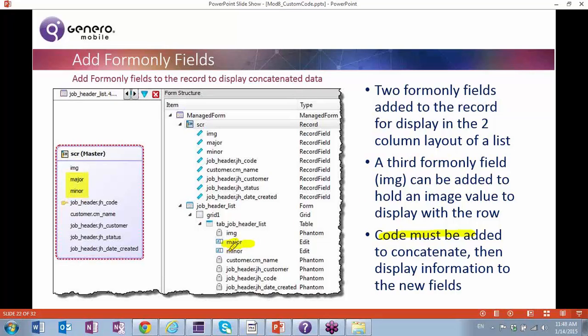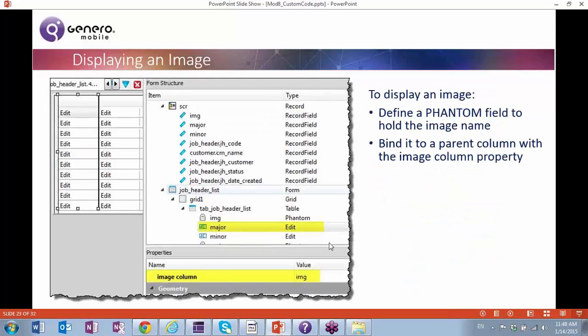And then in the minor field as well, there's some computations and concatenation to be done there to show additional information. Now before we look at any more detail, it will probably help all of us to go back and look at this to see exactly what it looks like when you run the application. So we'll do that before we get into the actual computational part of the custom code.